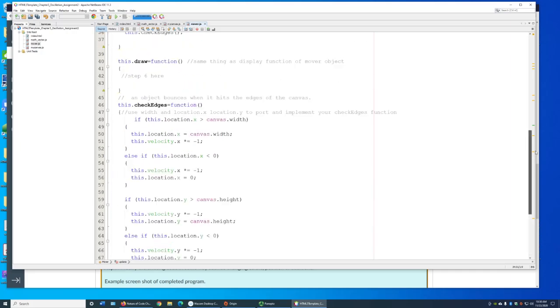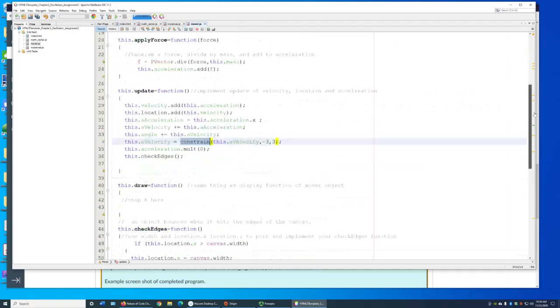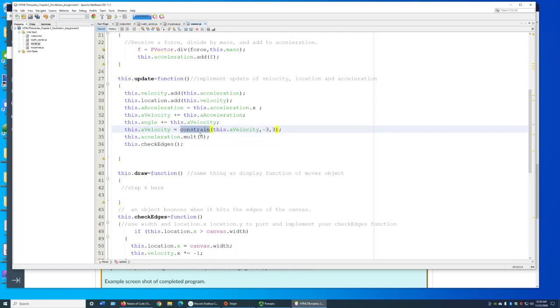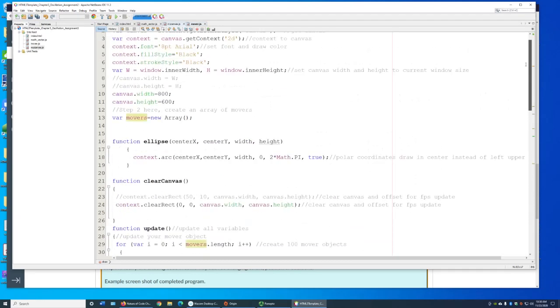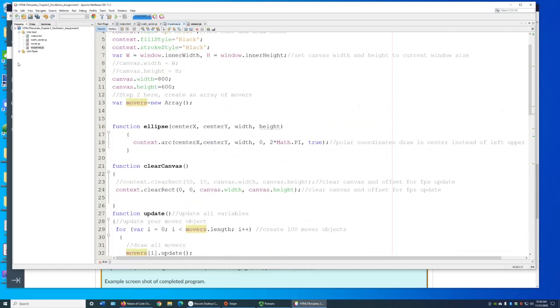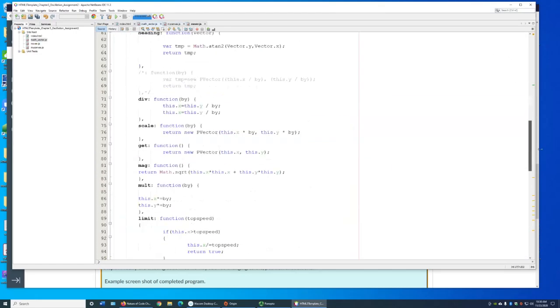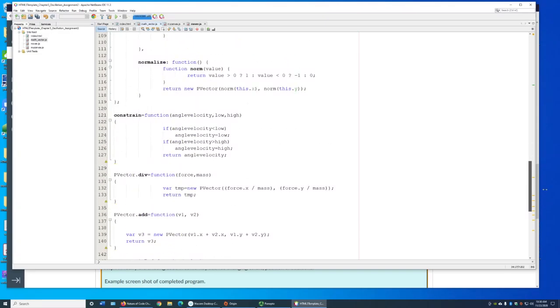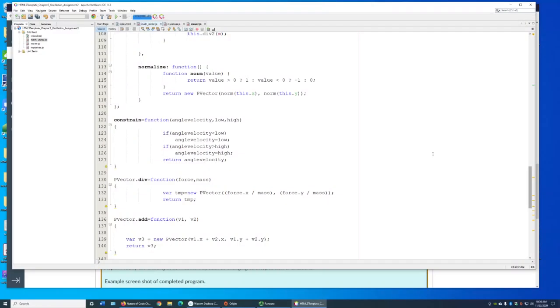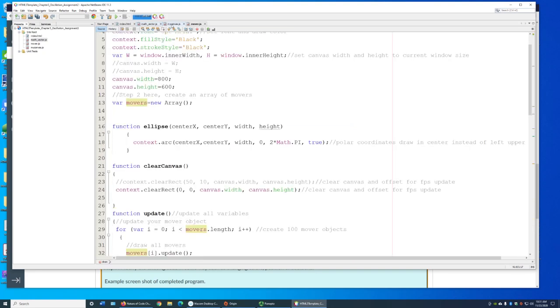Okay, and this one is the constrain. What are we doing with the constrain function? Is that even code that works? We're going to find out, it looks like. I don't see it anywhere in my code, constrain. I don't think it's JavaScript, is it? Constrain, is constrain around here? Oh, there it is. Oh, I just send it an angle velocity and a low and a high number. So I'm telling it to constrain a value that I send it to a specific low value versus high value. So I send it the current value. Okay, so now I can explain that.